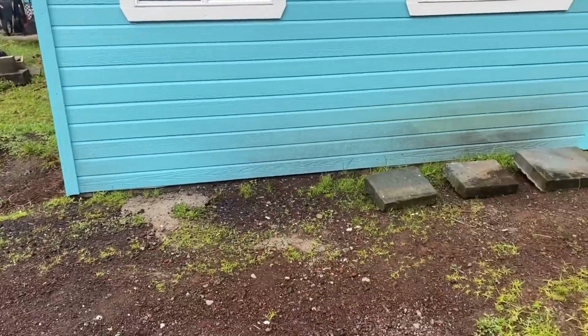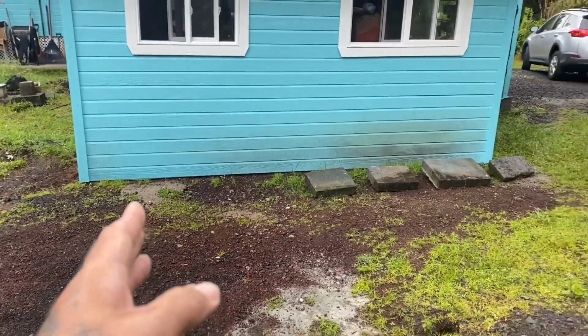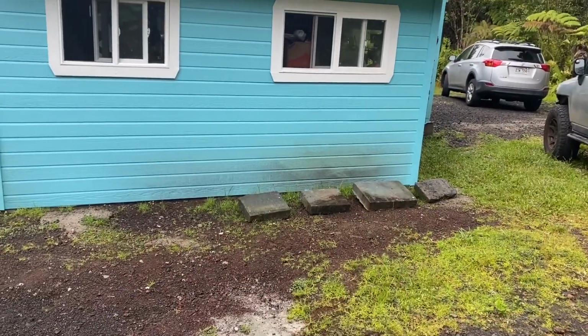All right, so on today's video, I'm going to be building a raised garden box, which is basically going to go the length of this wall.